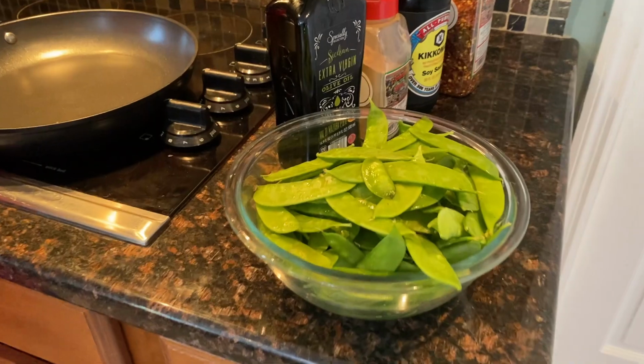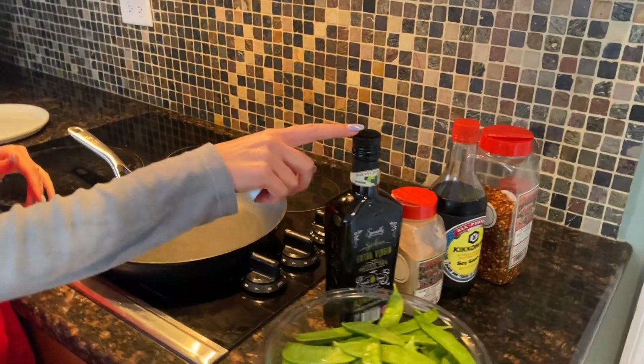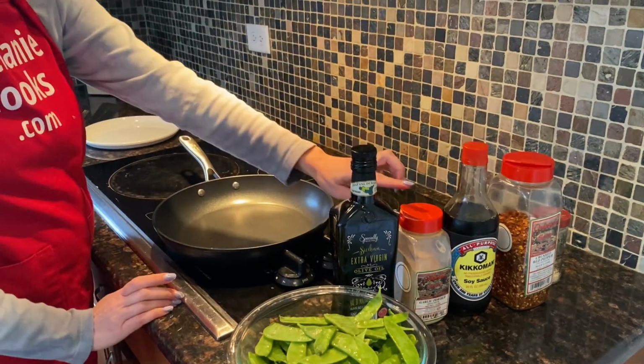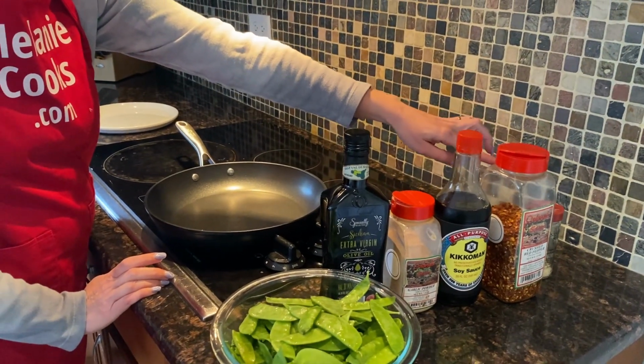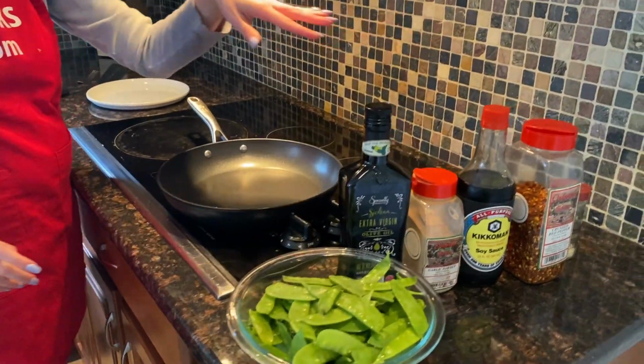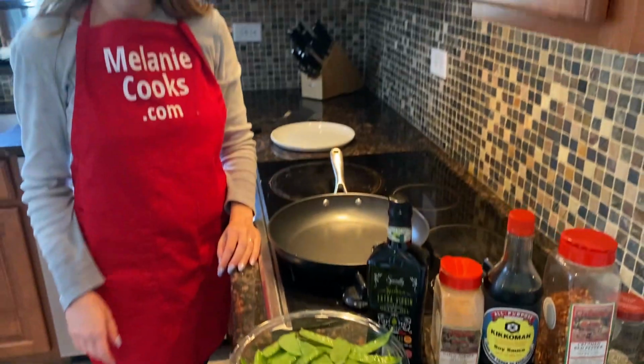So what we need is snow peas, olive oil or any kind of cooking vegetable oil, and I have garlic powder, soy sauce, red pepper flakes, and sesame seeds. And if you don't have any of those seasonings, just substitute it with whatever seasonings you like. It's totally up to you.